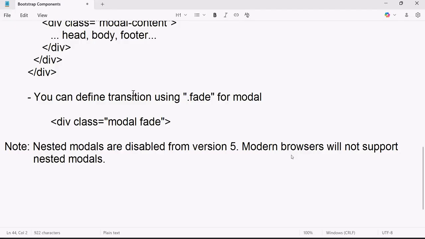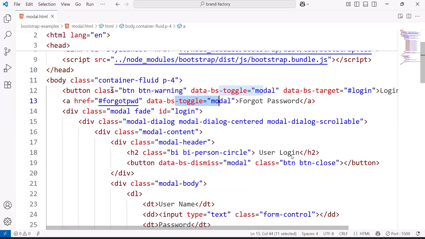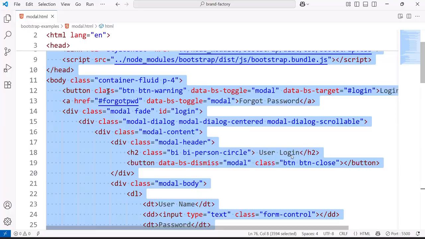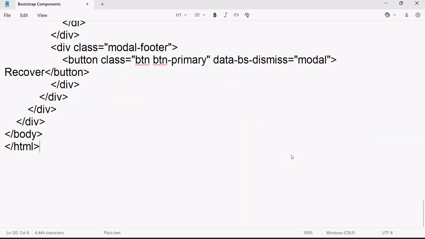This is an example for modal. So what is another note here?